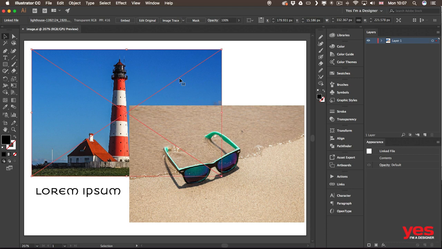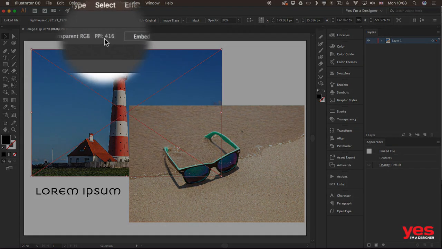You might remember, if you watched the previous chapter, that if you want to turn images into brushes, that will need you to embed them. So sometimes your hands will be tied and you will have to embed the images. So in a nutshell, that's all you need to know about handling images in an Illustrator document. But there is another very important aspect, and that is the resolution of these images, which you can find up here on the options bar.